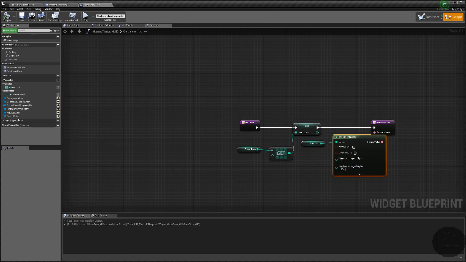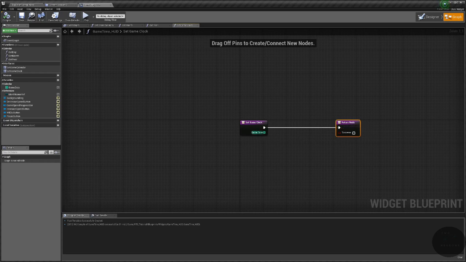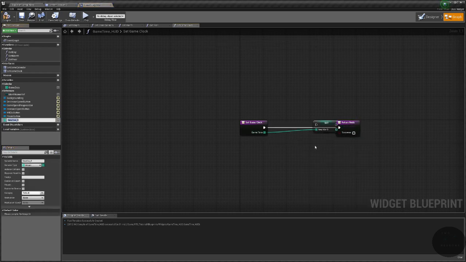Next comes the hard part, our clock. So the first thing we're going to do for our clock is get the information to run our clock. So we're going to go in here. We're going to promote this to a variable, and this one will be our game time. And we're going to pass it out, hit success, and move this to our calendar. I don't know why I haven't named it calendar. I meant to name this game time. This game date 1 can also go into game time. There we go. Compile and save.